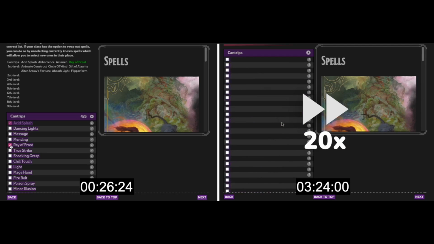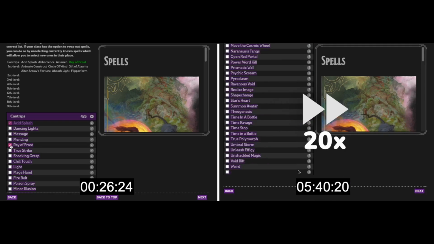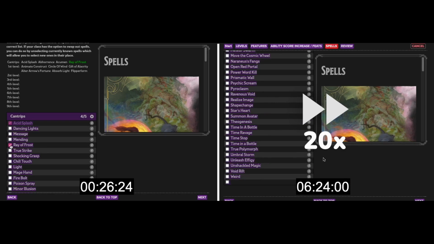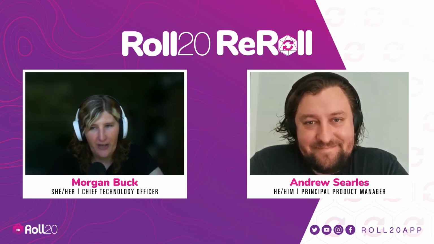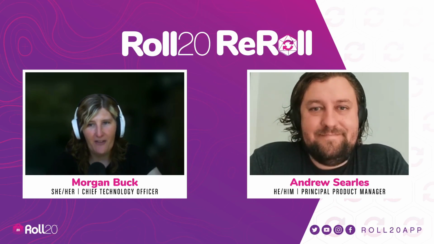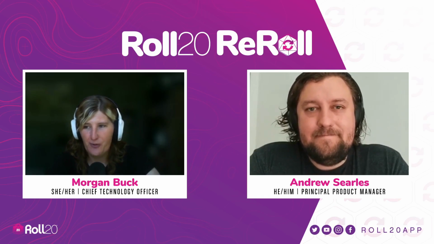We've done some big performance improvements here, and as you can see, we've substantially brought down the time it takes for the screen to render and be ready for you to start interacting with, start selecting spells, and get out of leveling up and back into playing the game. There's a long way to go here. We already have some stuff that we're looking at right now that brings down this time even more, but we'll get that out as soon as we can.